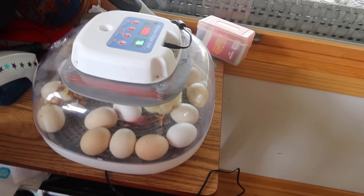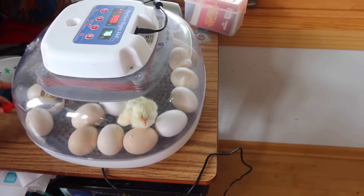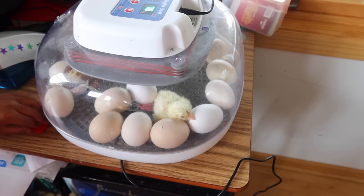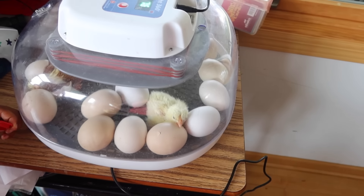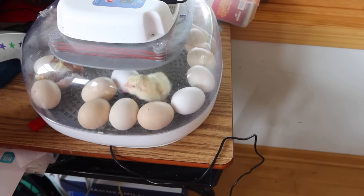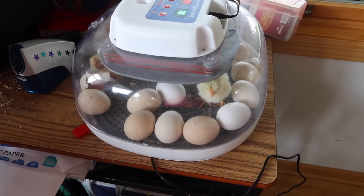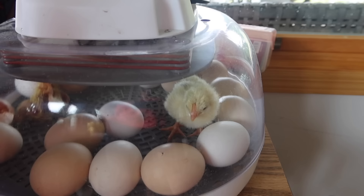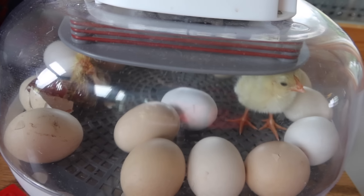One fun thing though is we have chicks hatching. With this batch we just kind of stuck them in here. Eli keeps checking on their water to make sure they have enough humidity, but we haven't been watching them very closely — we haven't candled them much. We weren't sure if they would hatch, so it was a big surprise today when a bunch of them were cracked. We even got the date wrong; we thought it wouldn't happen until tomorrow. But two have hatched so far, and there are seven more cracked at least.